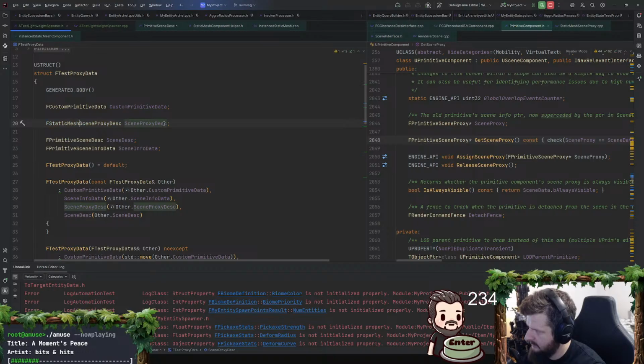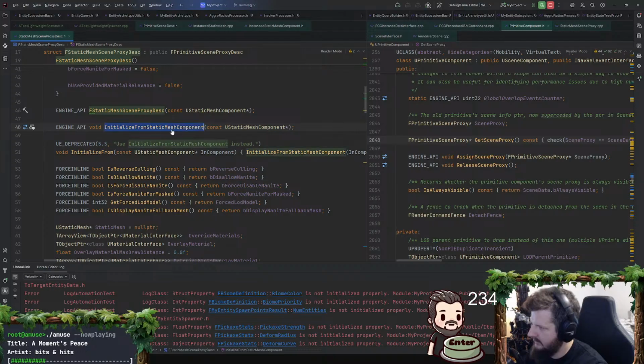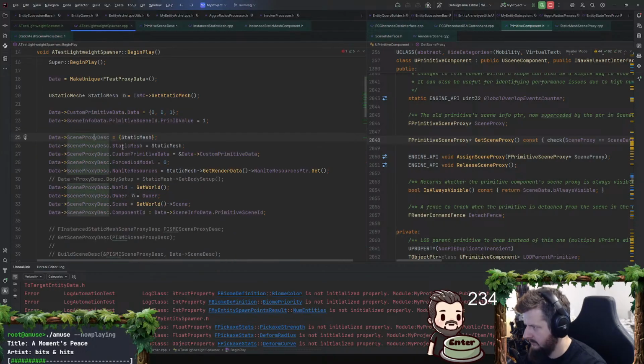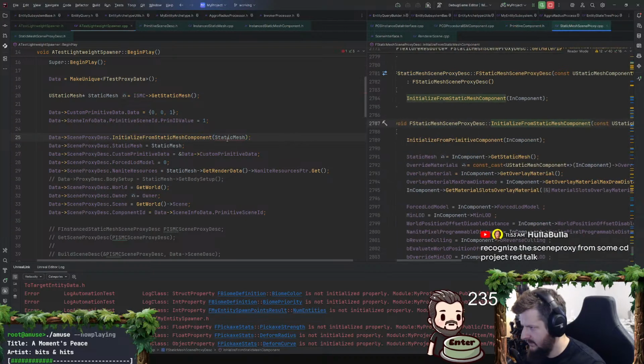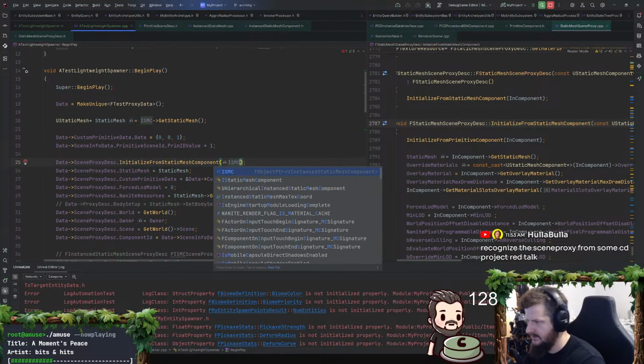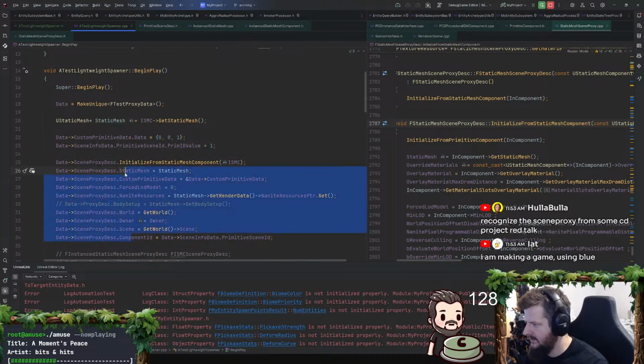No? Yeah, you have a construct. Okay, I will manually call it then. Dot initialize from static mesh. Oh, it needs a static mesh component. Am I switching to a static mesh component? Can I do ISMC? Yeah, I can. Okay, cool. Static mesh. So maybe all of this I don't need anymore.